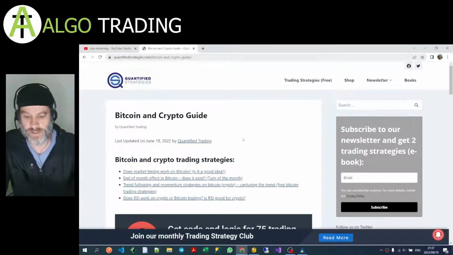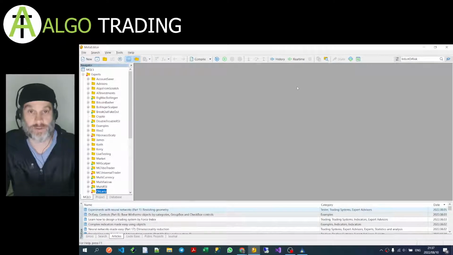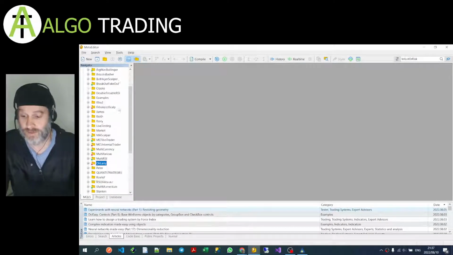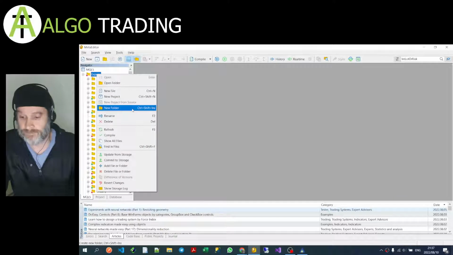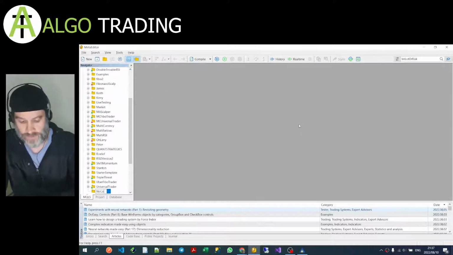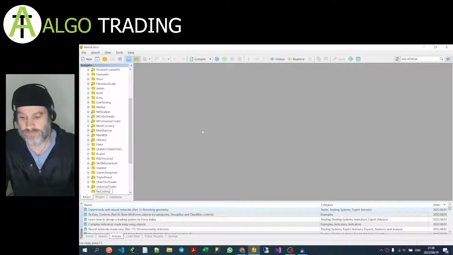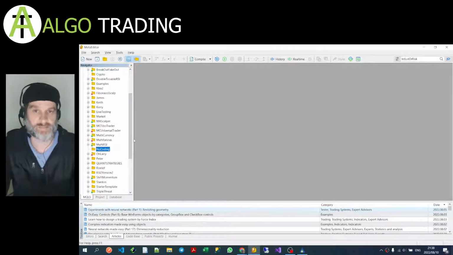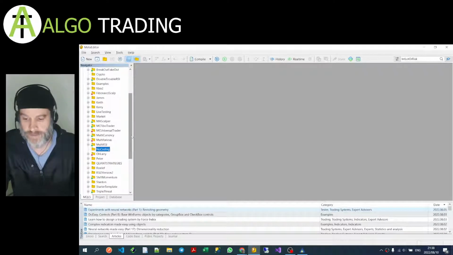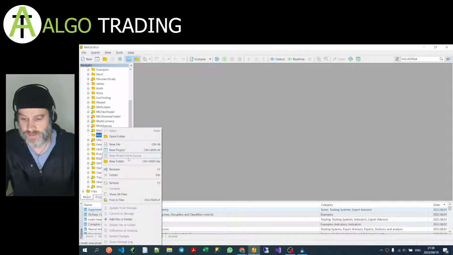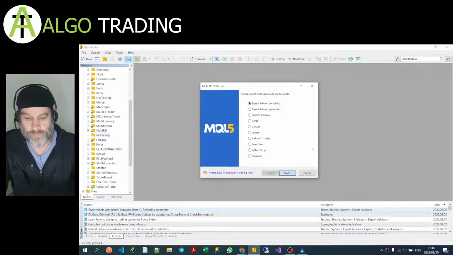Okay, let's start. We're not coding here, we're generating. So I'm going to create a new folder and call it no coding. I actually think I'm going to do a couple of these. Quite fun, for people of any experience level to get into programming. This one we're going to move into the file, and then you click Expert Advisor generate. This will create your code template.